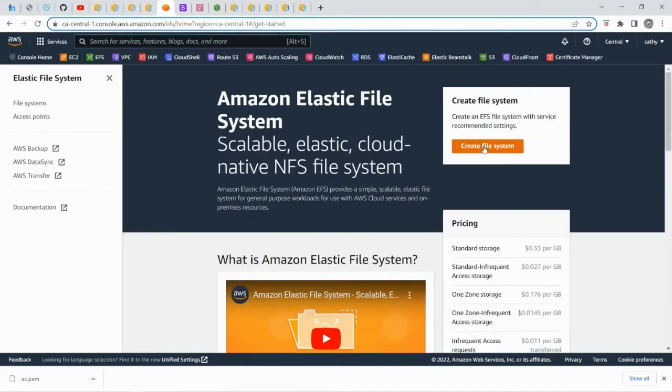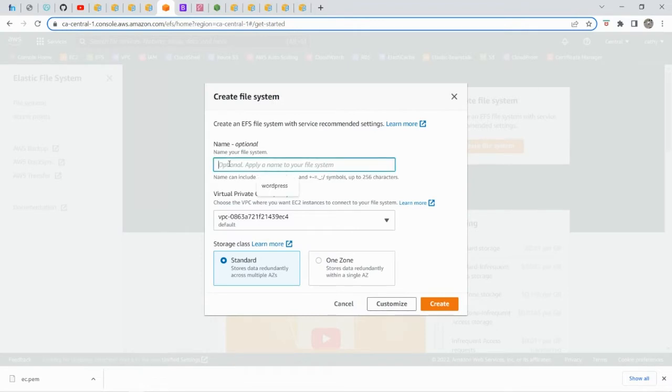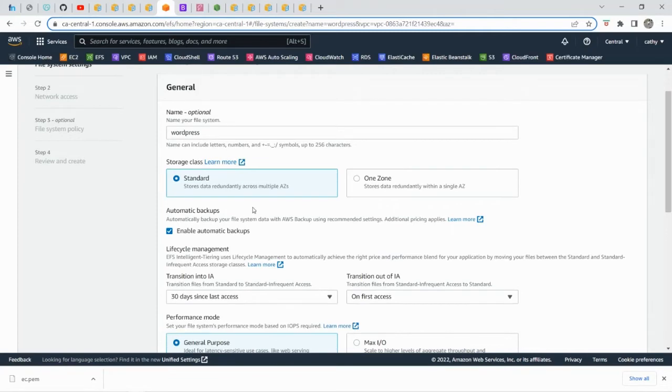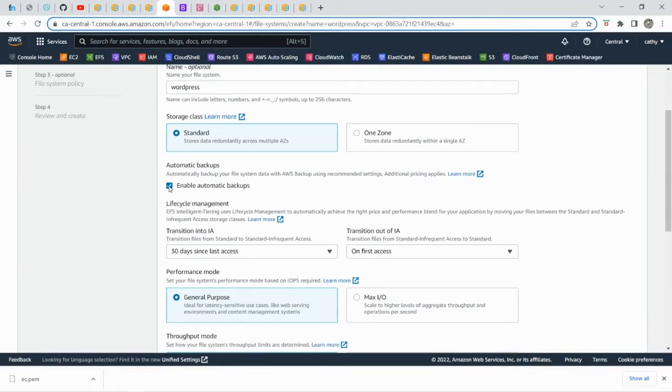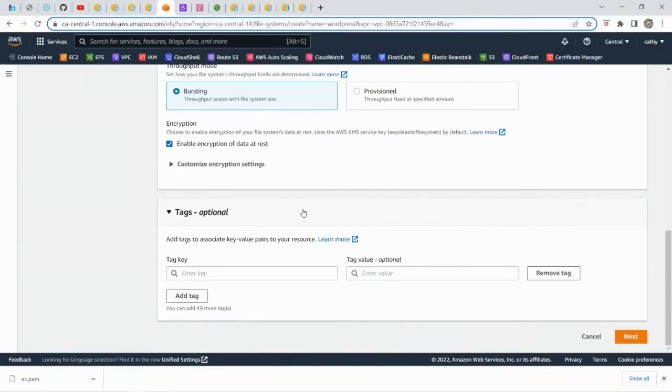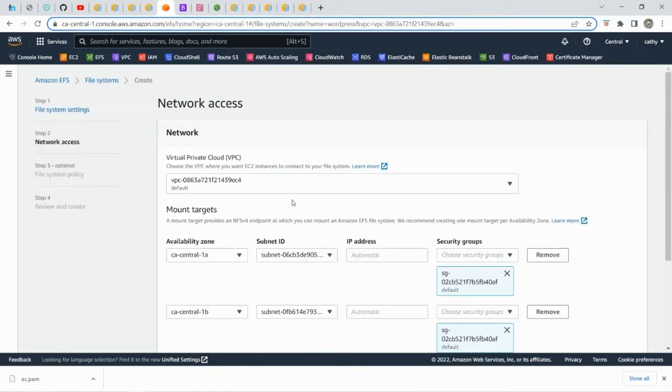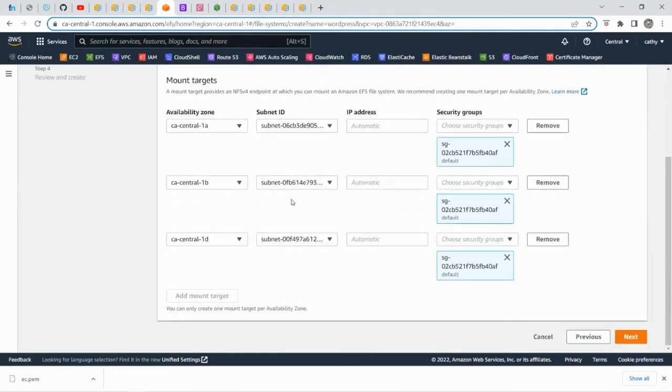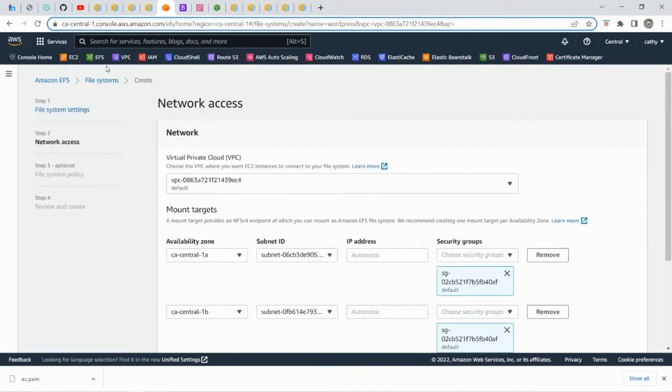We are going to create a file system. I'm going to name it WordPress. Standard, customize, enable automatic backups. I don't need this. I'm just testing. Go down. Next. And then here, let's take a look.